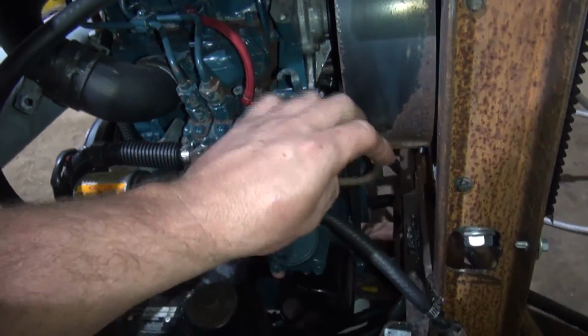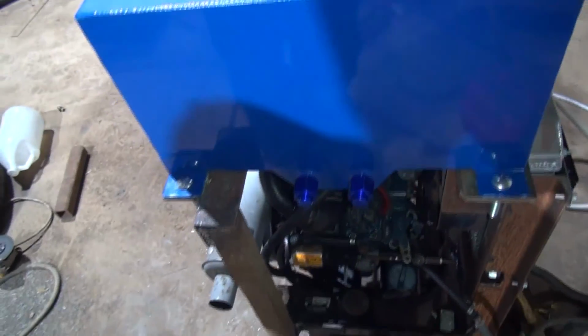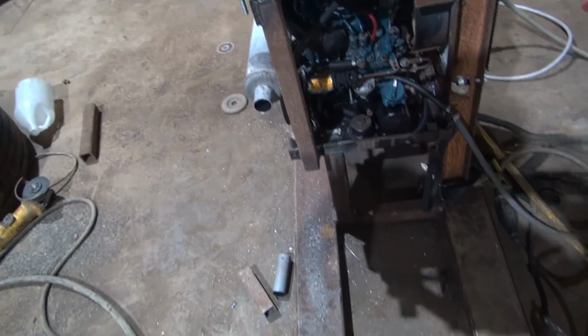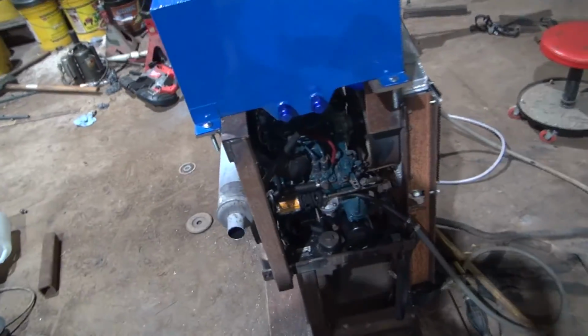This is a few weeks since I finished the previous video, but like I say, I've had this thing run about 4.5 hours, washed my truck with it. So far everything seems to be going well.